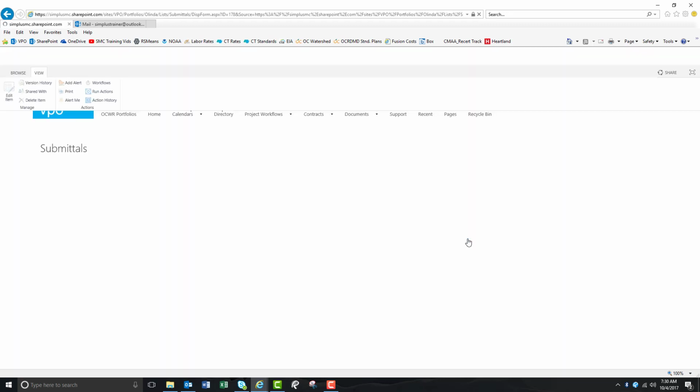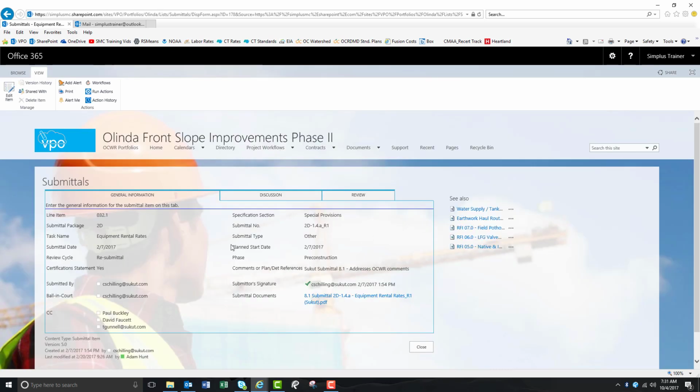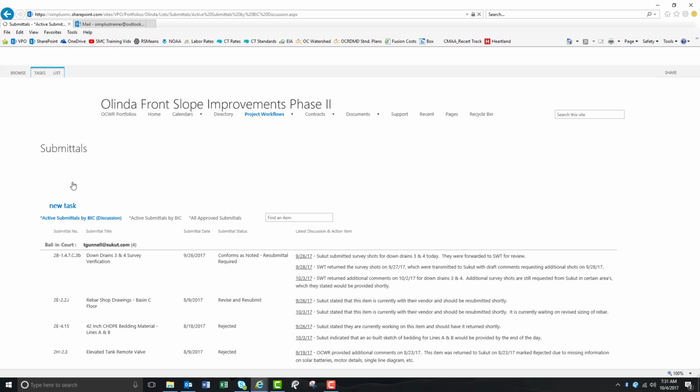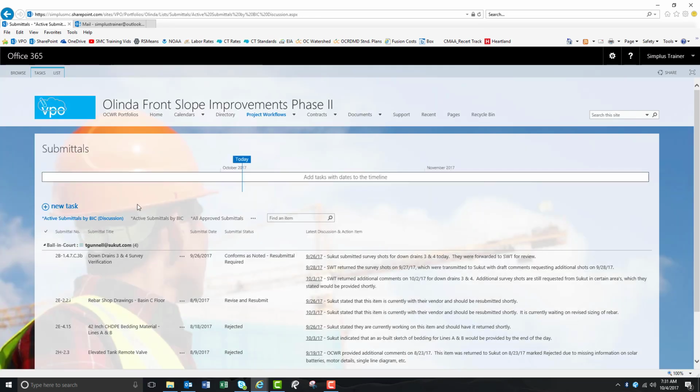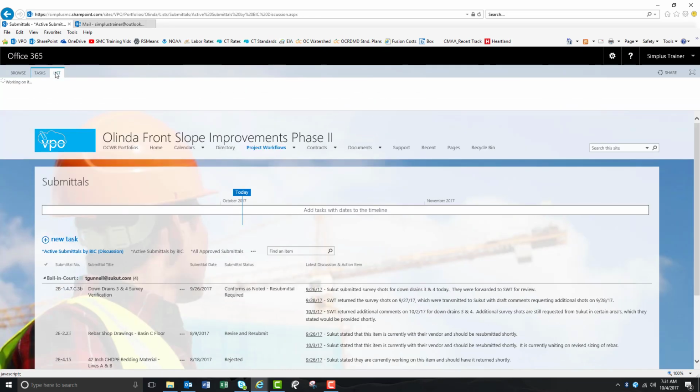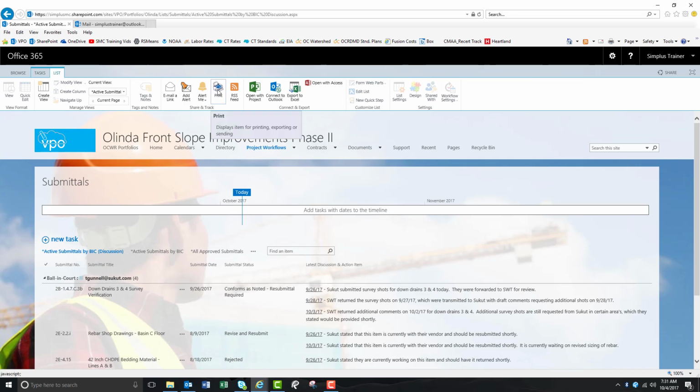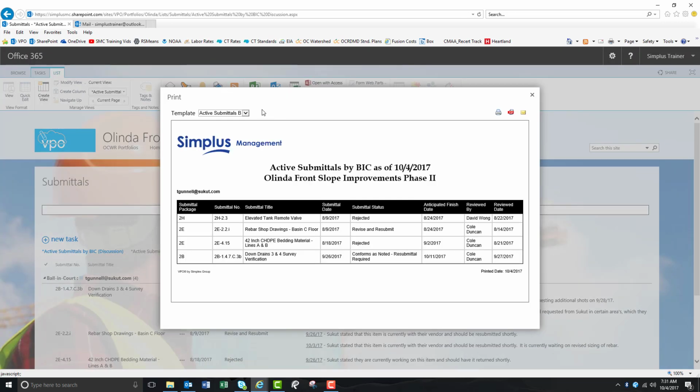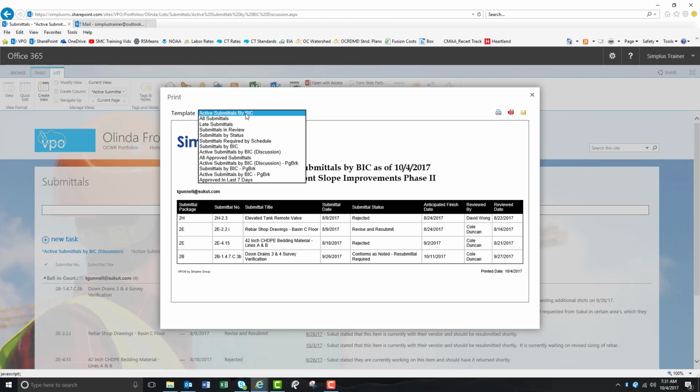If you want to get a list of items that you'd like to print, you can simply go to the Submittals homepage, go up to list, and there's a print option here as well. You'll notice under this print option, with this drop down, you have several layouts to choose from, whether it's approved submittals in the last 7 days, the discussions view.